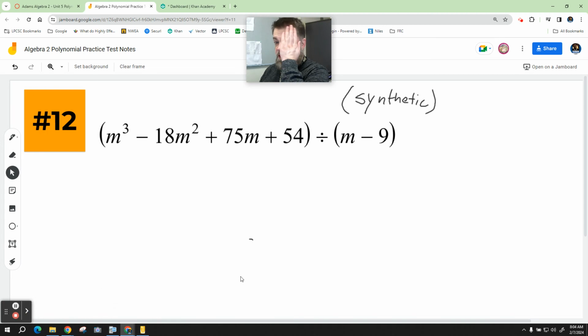All right, so we're going to solve this one using synthetic division. On the test, I'm going to be nice and tell you what to divide by, but I also want to show you how you might approach this on the SAT. Sometimes they don't tell you this factor. So this is a potential factor.